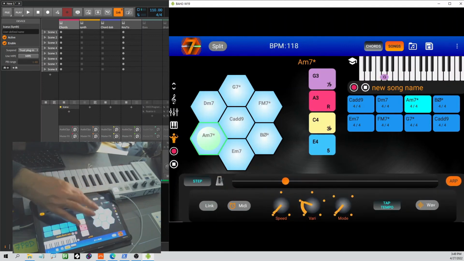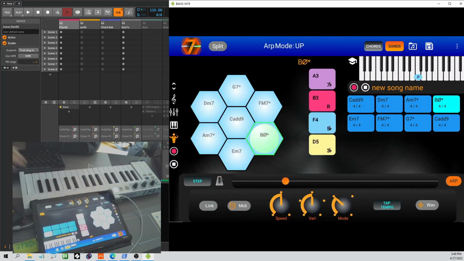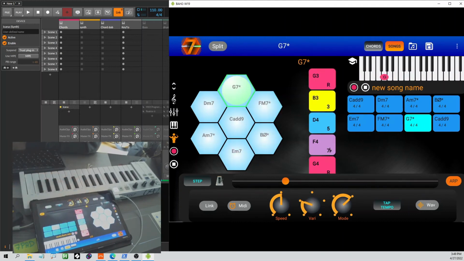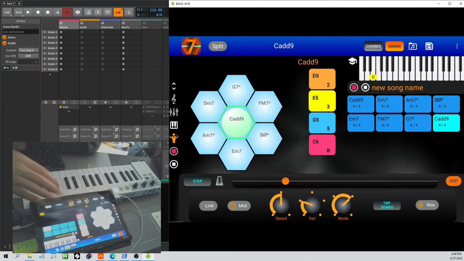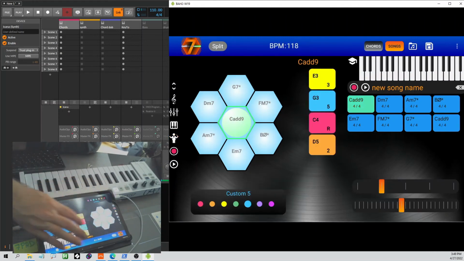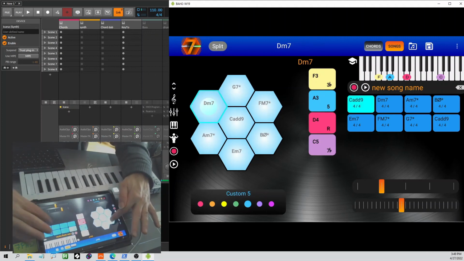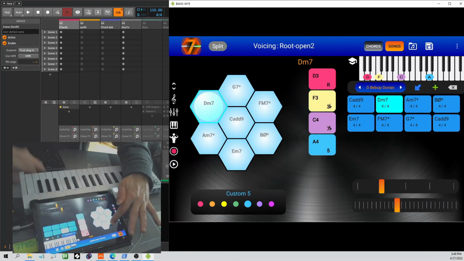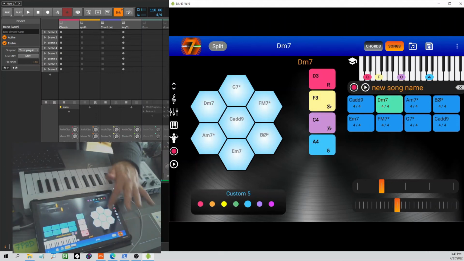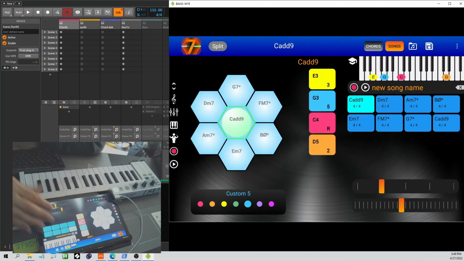You can change, of course, the rhythmic part, but I will make another video for this. And in the chord mode, you can change the sliders for non-modified chords, for the chord scale parts. For instance, this one. And for the modified one, you can use the swiping as in chord mode.